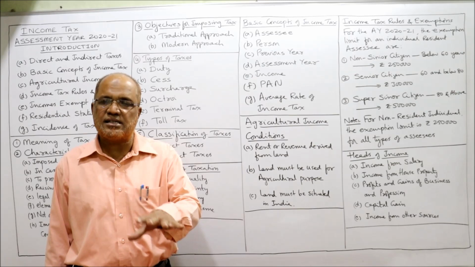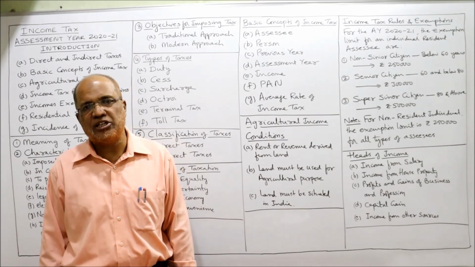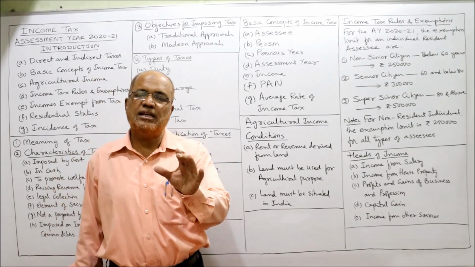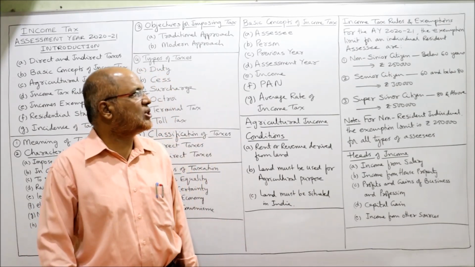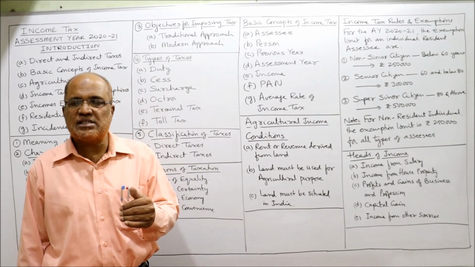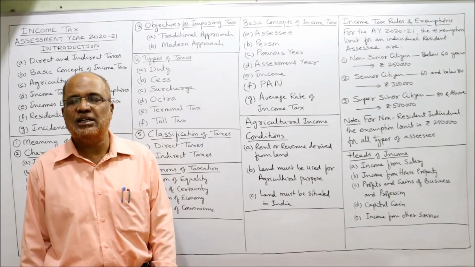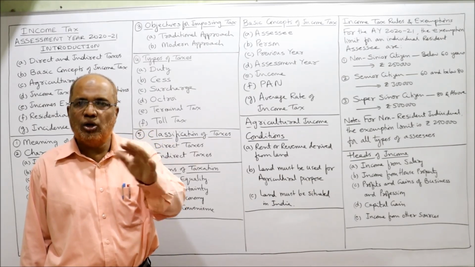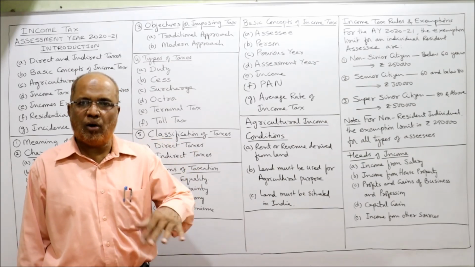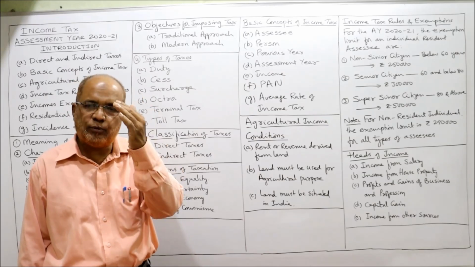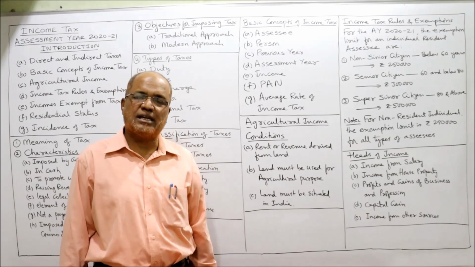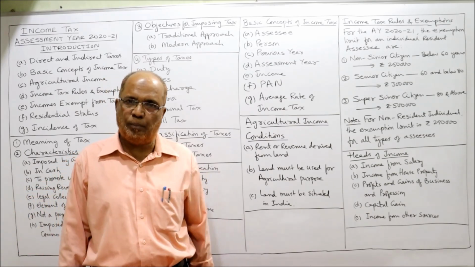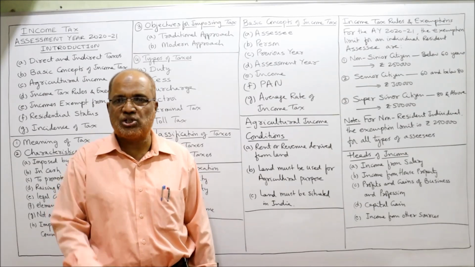So for the current assessment year, for the current previous year, the exemption limit for an individual resident SSC, if he is a non-senior citizen. Non-senior citizen means both men and women below the age of 60 years. Below the age of 60 years, he or she will be called a non-senior citizen. So the basic exemption limit is 2,50,000. So up to 2,50,000, no tax will be applied, whether he or she, male or female. If the income is up to 2,50,000, the basic exemption limit, no tax at all. Over 2,50,000, when his income exceeds 2,50,000, he is liable to pay tax, for a non-senior citizen below 60 years of age.